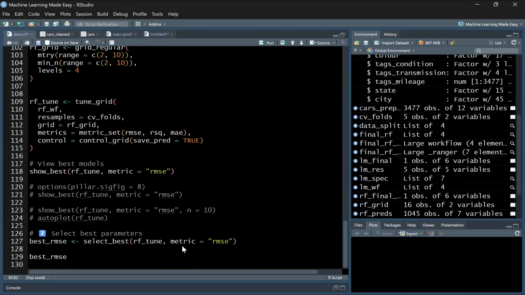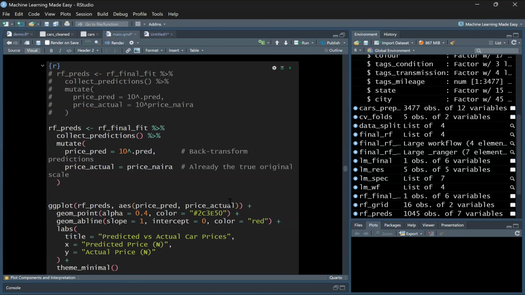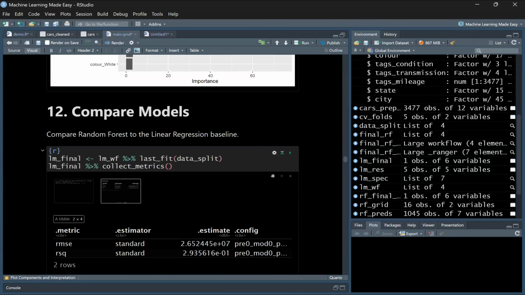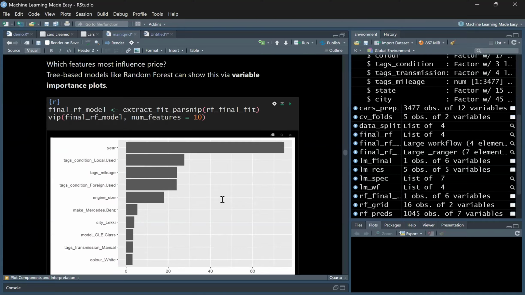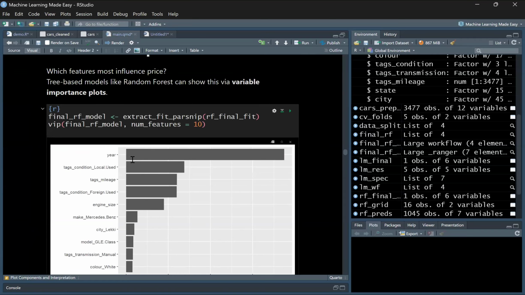We will now look at which of these features actually created this best model. We'll look at the importance of each of the features, and that is where the VIP package comes in. The VIP package will now help us to decide which of these features we should use for training another model.